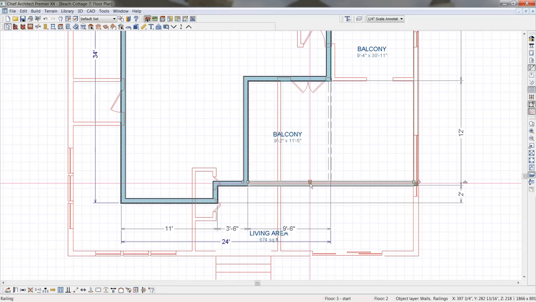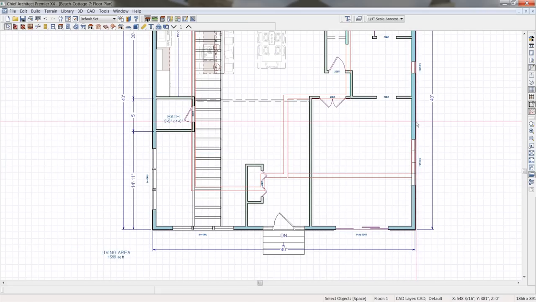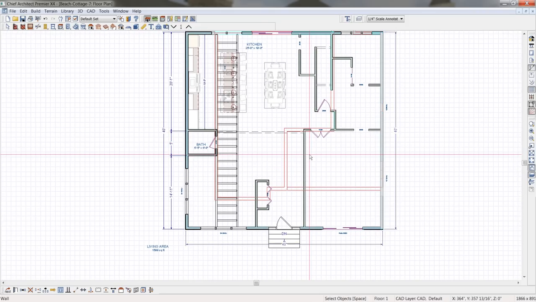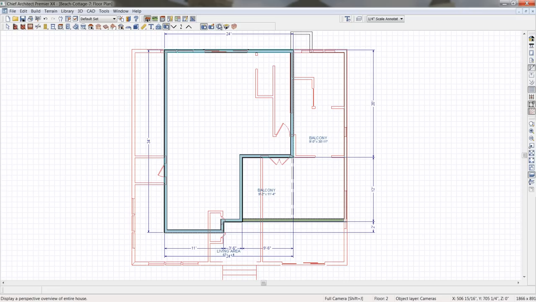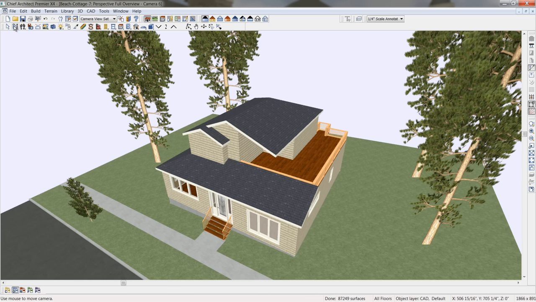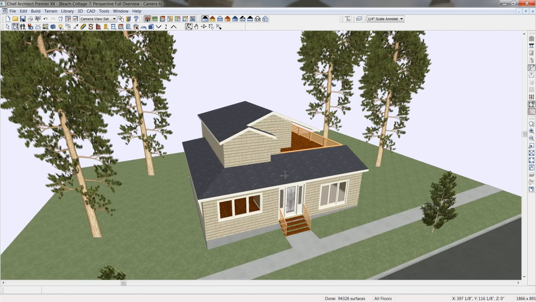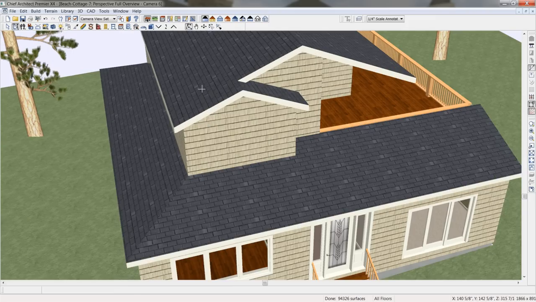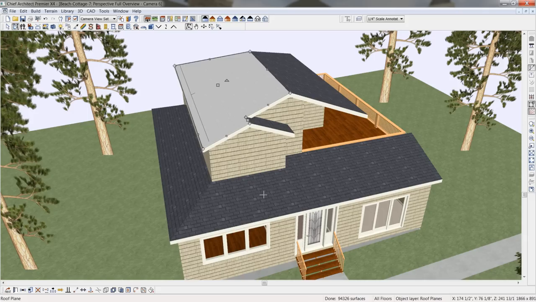And then for this, let's go ahead and toggle that to a gable. And finally, let's go down a floor, and we'll toggle this to be a gable wall. That should do it. So now we should be ready to take our 3D view. We'll choose the full perspective overview. And there's our roof. And again, if you want to modify these roof planes, you can. This roof was built entirely with the automatic roof tool in the program.